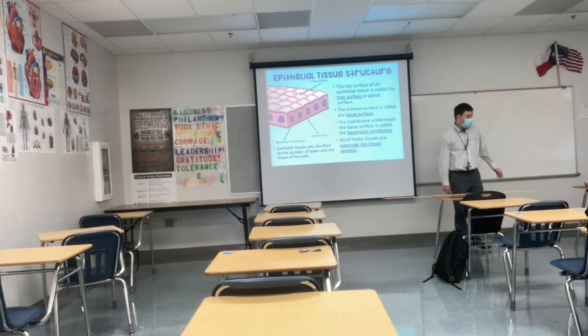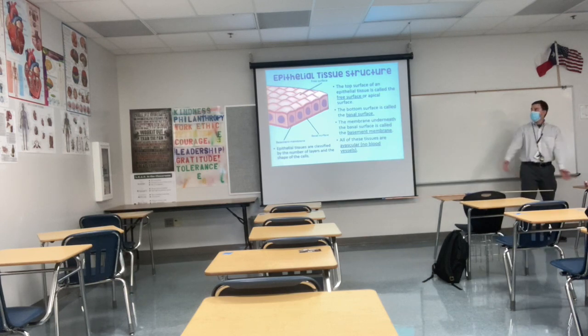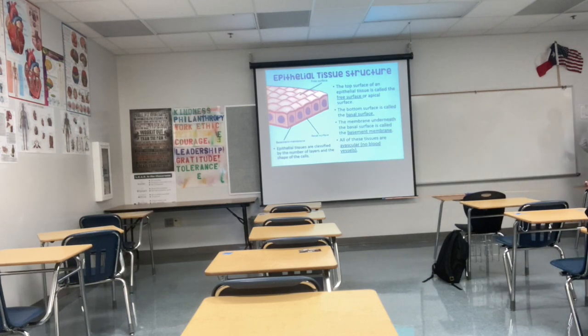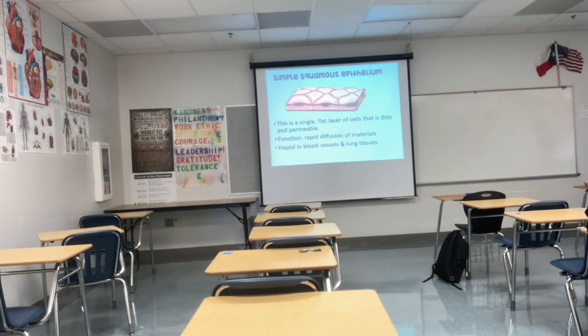Okay, so that's epithelial tissues. That's the common, generic epithelial structure. We spend the first week talking about specific epithelial tissues. So what we're going to look at real quick are just some of the common ones. The first is what we call a squamous epithelial tissue, a cuboidal epithelium, and a columnar epithelium. And all these are what we call simple. Not because they're not smart or because they don't know how to do their job, but because they really are simple. It's just one layer, okay?